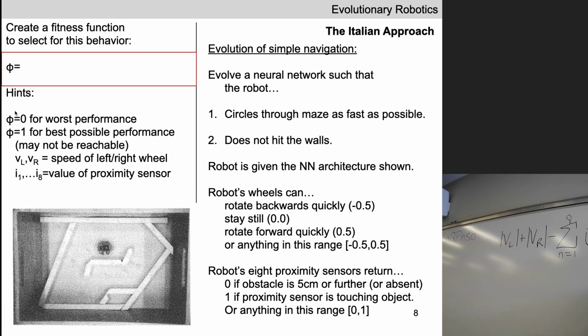I think you had it. Can you tell us again? I don't know. Not so sure? Are we using the average of the proximity sensor? We could take the average if you want. So each individual I ranges between 0 and 1. So if you want to take the average, we divide by 8, okay?